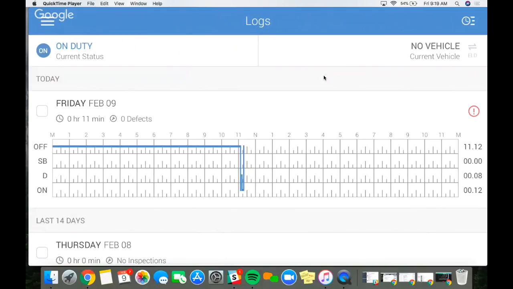Sure. So the FMCSA has very strict guidelines for the locations that we have to record. Basically, it has to be the nearest town or city with a population of at least 5,000 people. So sometimes if you see on your log that it's 8.3 miles from some town you've never heard of, this is why. They want to make sure that any town or city listed on your log has a population of 5,000, so it's easily recognizable by the FMCSA officer. And so we comply with the rules that have been set forward by the FMCSA.